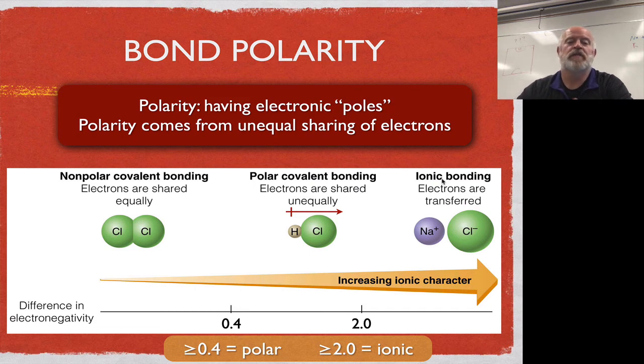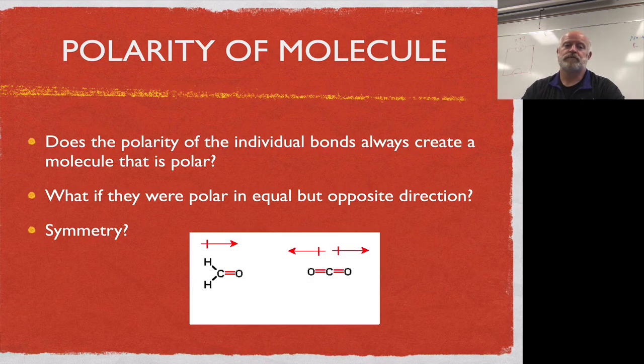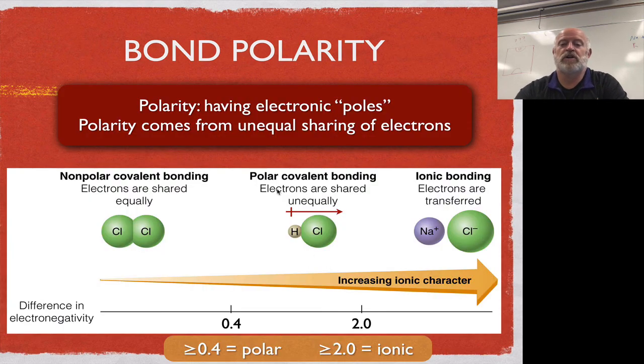Okay? That's important to us because as we start to look at the chemistry in the future units of how things act chemically, things that ionically bond will act chemically different than things that are polar, versus chemically different than things that are nonpolar, okay? Now, being able to solve for polarity of a bond is pretty easy, okay? You just subtract two numbers, right? You always take the big number, subtract away the small number, that's your difference, okay?